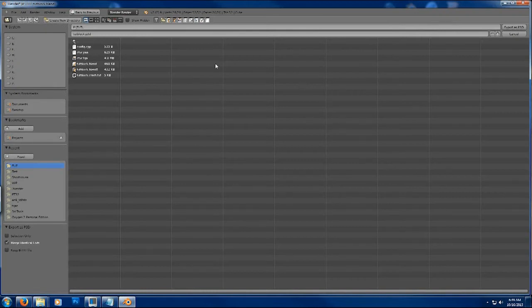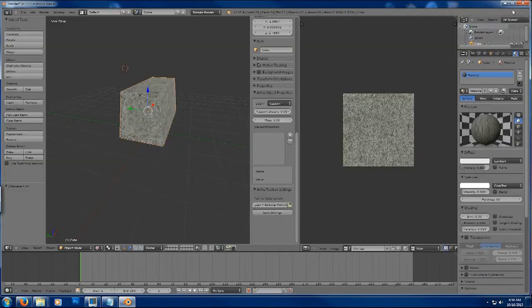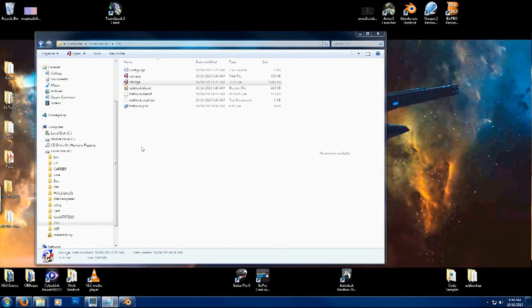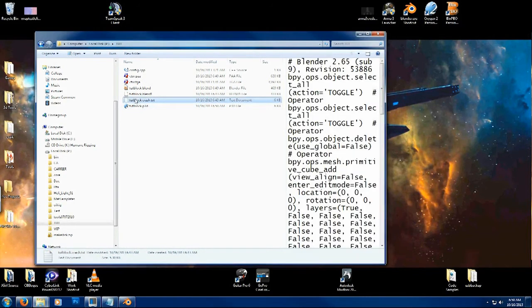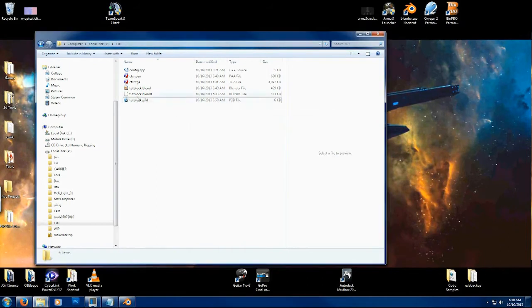And then I'll just minimize Blender and load it up into Oxygen. Alright, so I got my P3D, and I'm gonna load it up into Oxygen here.